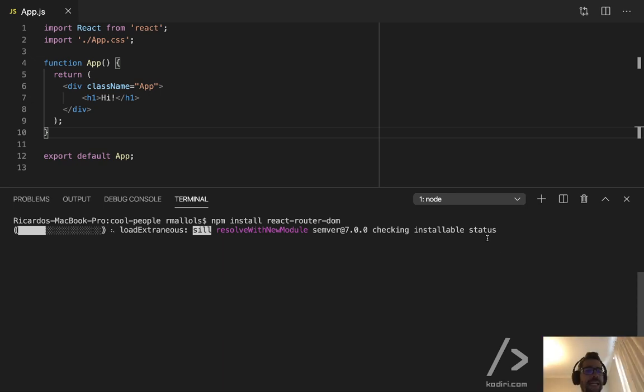In the meantime, let me present you the problem I want to build. So the problem I want to build is I'm going to build some sort of portfolio. At some point, and that will happen shortly, you'll run an extreme programming session. We'll see what the hell extreme programming session means, but that will happen probably on the next week. So the extreme programming session will be about building your portfolio, or start building your portfolio at least. And as part of that process, you will have to create probably a bunch of views.